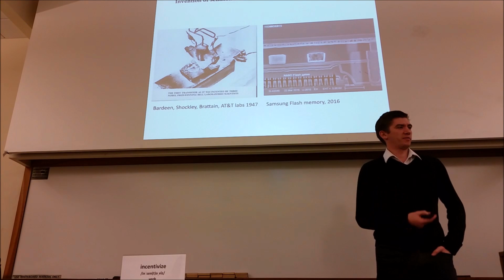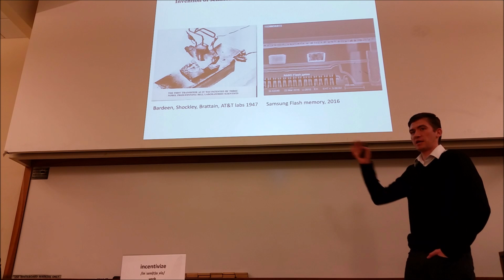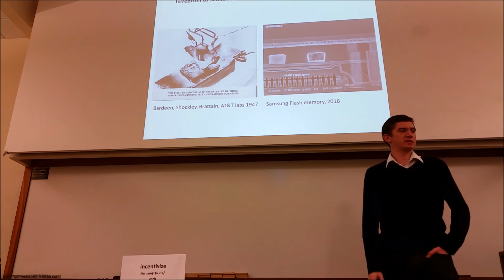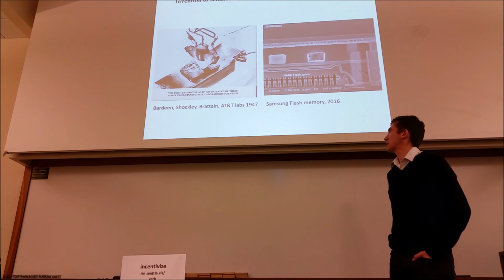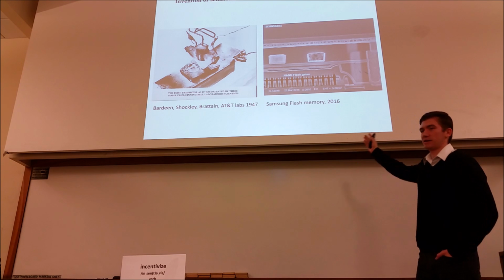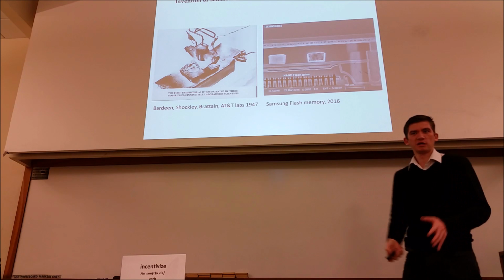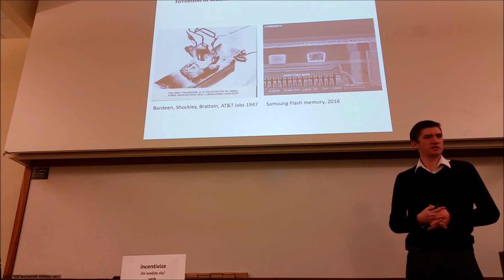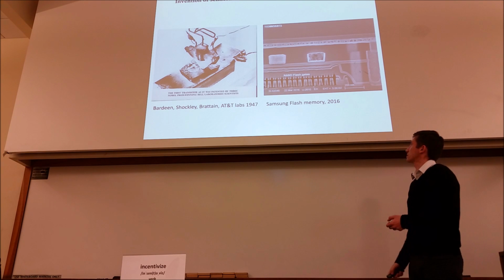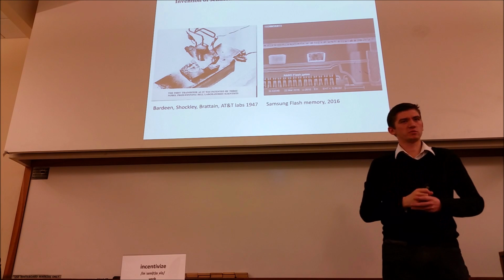However, later what made a breakthrough is the discovery of the semiconductor transistor. Here you can see how it was realized with 3 pieces of semiconductor back in 1947 at the AT&T lab by Bardeen, Shockley, and Brattain. That transistor was about maybe 20 centimeters. Now people have figured out the technology to fabricate them on a really small scale. This is the example of Samsung flash memory, where the size of each element is about maybe 20 nanometers.